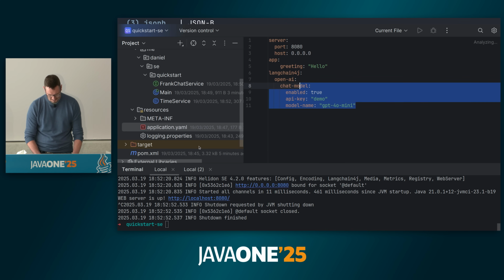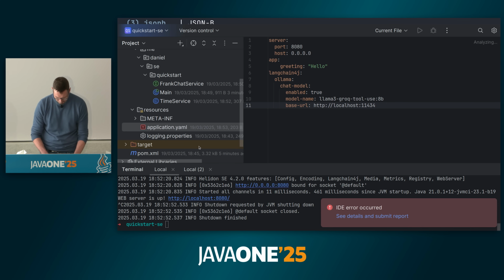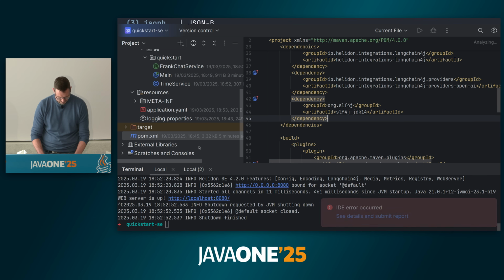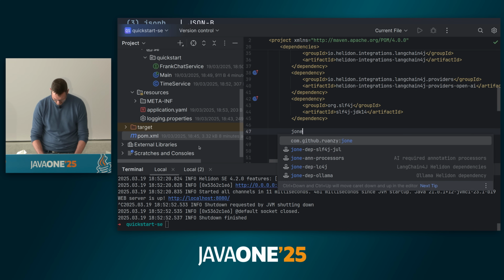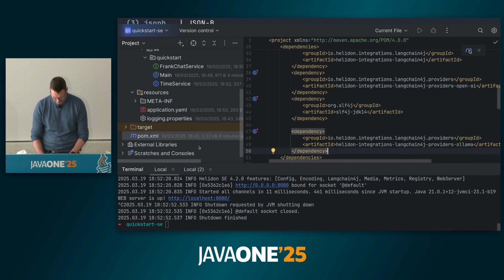And I will just replace this part. I don't need to change anything else. And the dependency, of course, yeah, that's the thing. So we will just add JavaOne Ollama dependency. That's another extension.